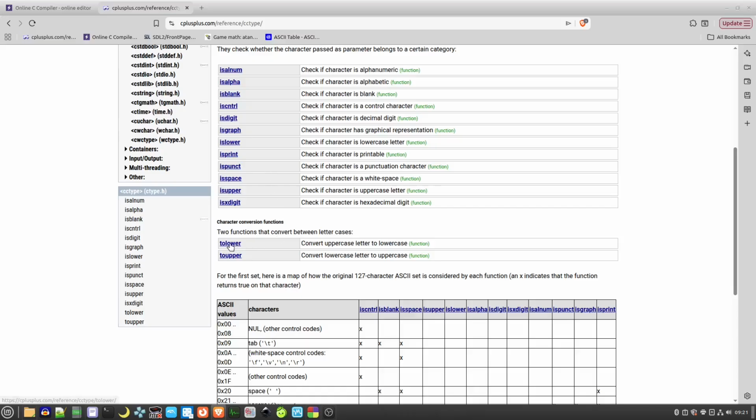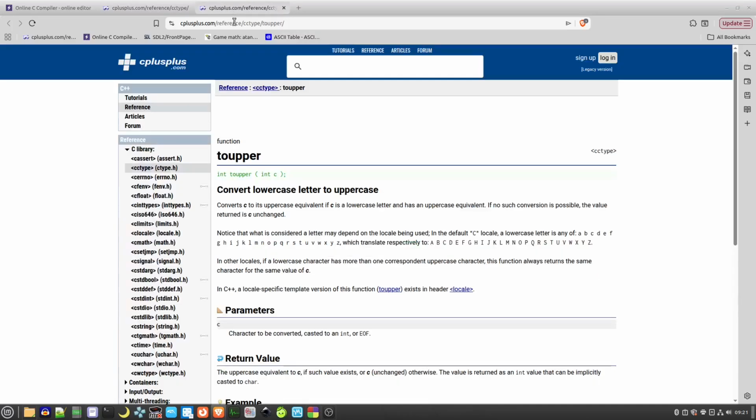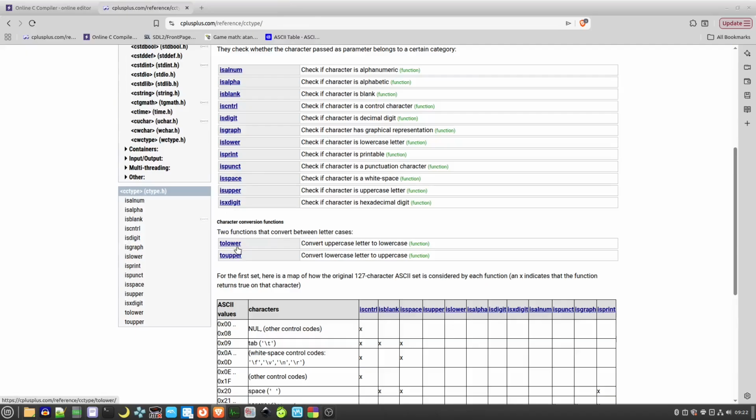So for example, you can use the toUpper function or toLower function here. toUpper takes in an int, and the value of that int should be the ASCII representation of a character, and then it will convert any of the lowercase letters that it finds to uppercase characters. The lowercase one will do that, obviously the opposite way round.